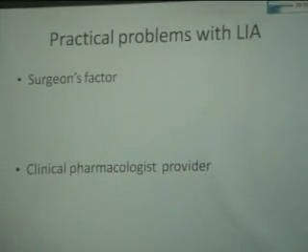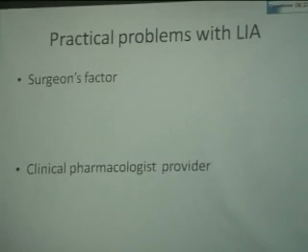Practical problems with LIA, when I think of applying it to the Indian scenario, is the surgeon factor. We can get this evidence for LIA, have an intellectual discussion with our surgeon, and try to convince him for the betterment of our patient. Whatever mode of analgesia you are trying, if you add LIA to it, the quality of analgesia will be better. Second, as Dr. Manikandan was discussing about aseptic precautions and a clinical pharmacologist preparing the drug, if we are a little proactive in preparing the LIA drug ourselves, then we will definitely be able to provide a sterile solution for the surgeon.